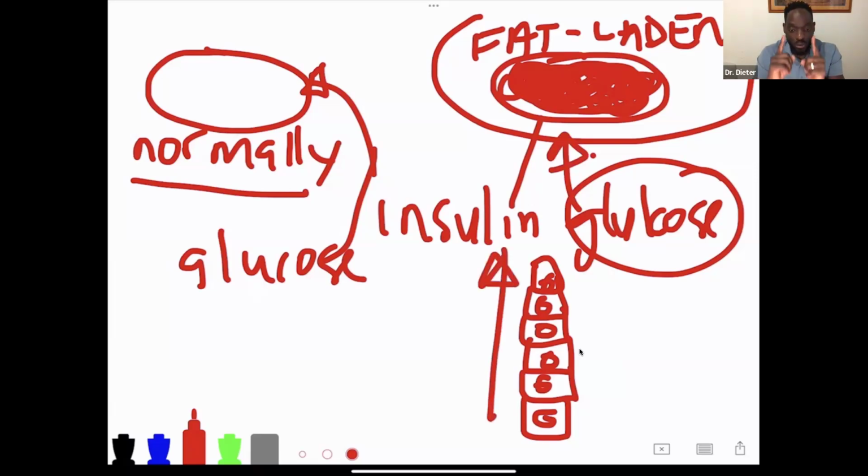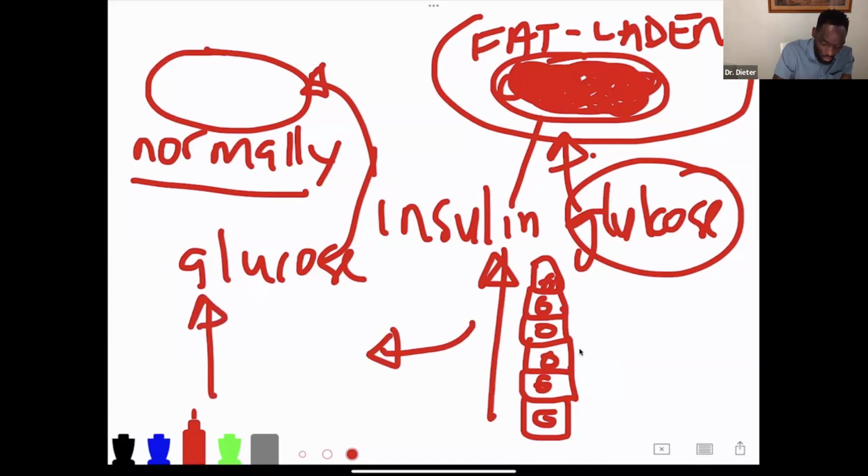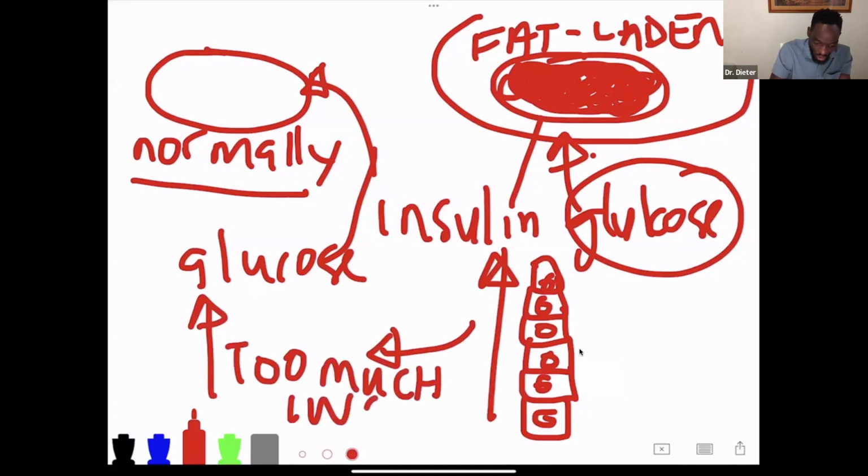Now, there is a one-to-one relationship between the concentration of glucose and the amount of insulin that is produced by the pancreas. So this now leads to the second way in which you develop insulin resistance. Because you now have too much glucose circulating in the blood, it causes the pancreas to produce a high amount of insulin. So, too much insulin. Too much insulin is no bueno. Remember, I said insulin is good, because it dictates the structure and functioning of the whole body, the cell. But when you have too much insulin, it is a problem.